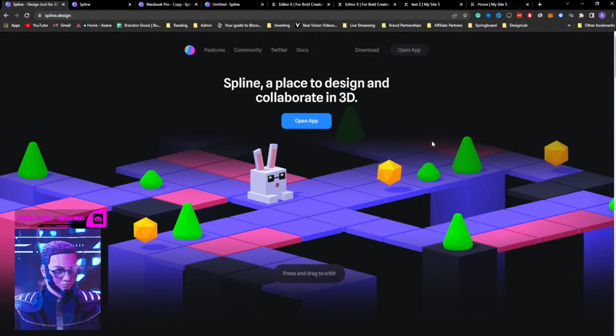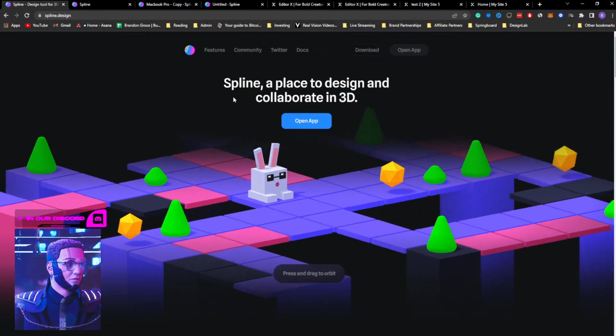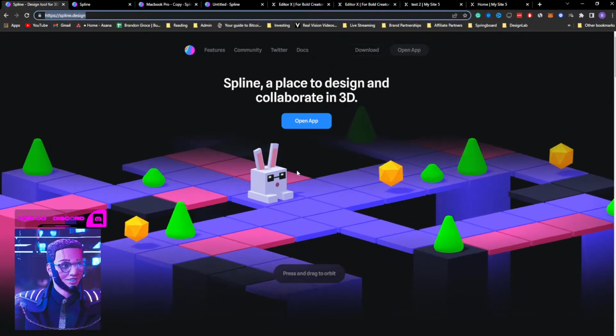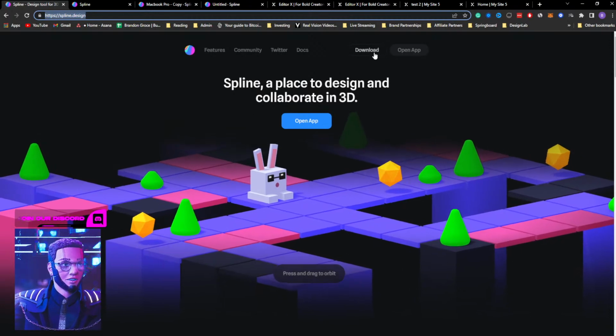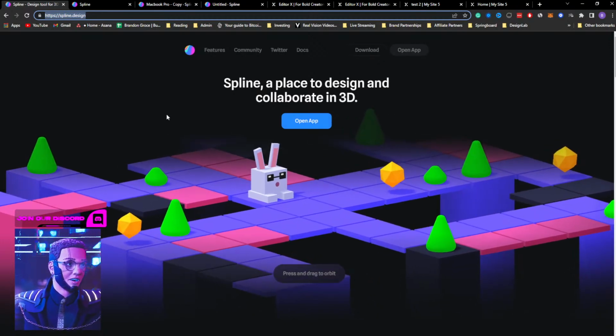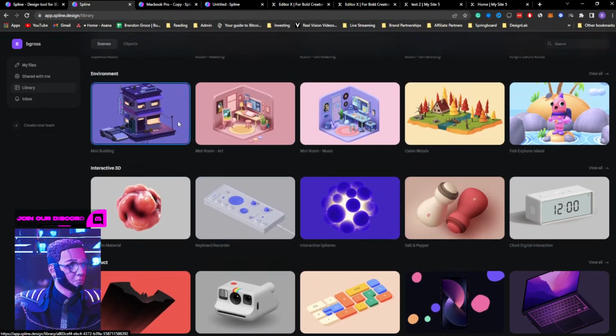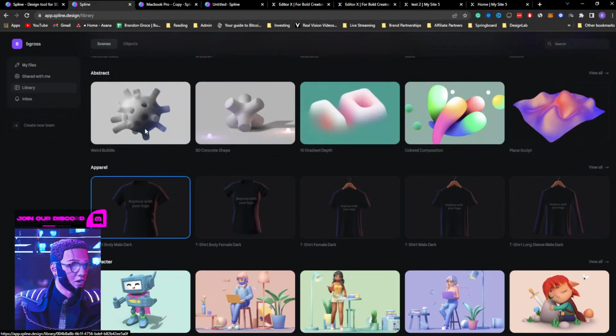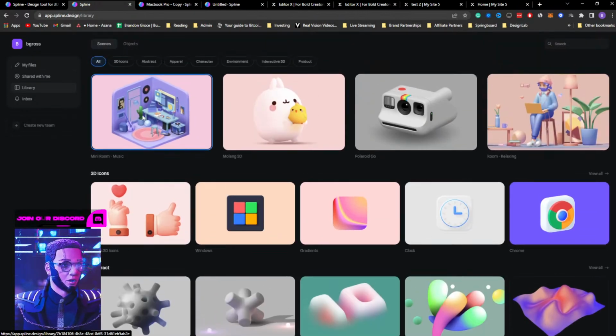It's the carpal tunnel. All right, so this is Spline. You can go to spline.design to get the beautifulness we are going to be working on today. I have not used the native application, but I have used the web app. If we go into my next tab, there are tons of pre-made 3D applications here.